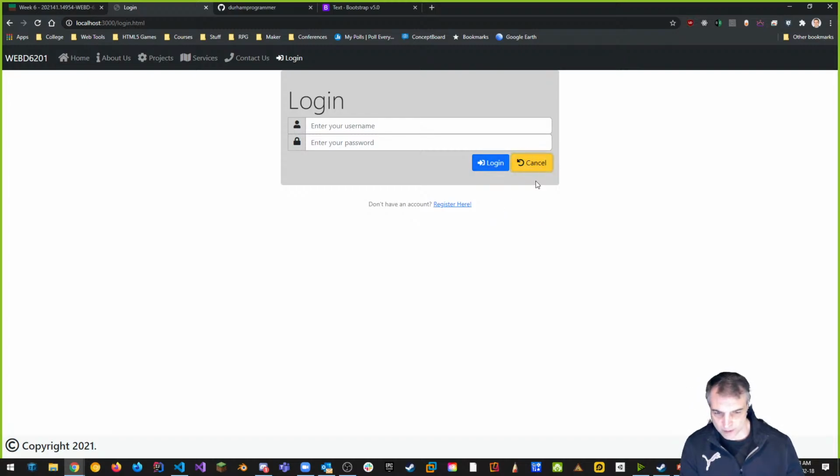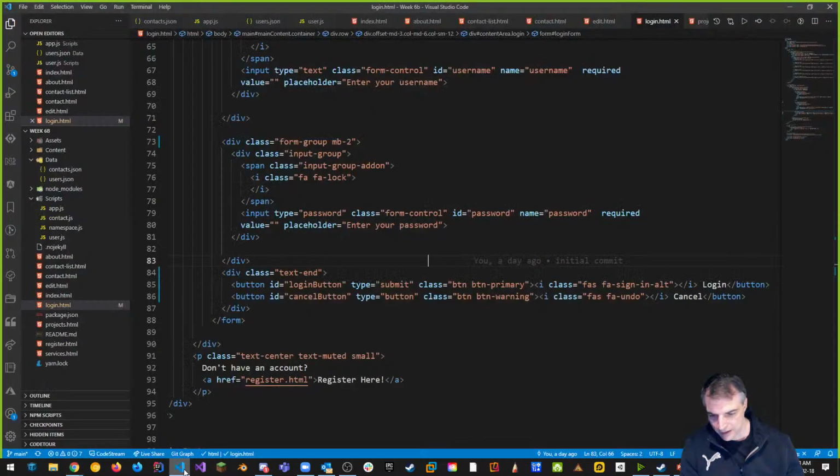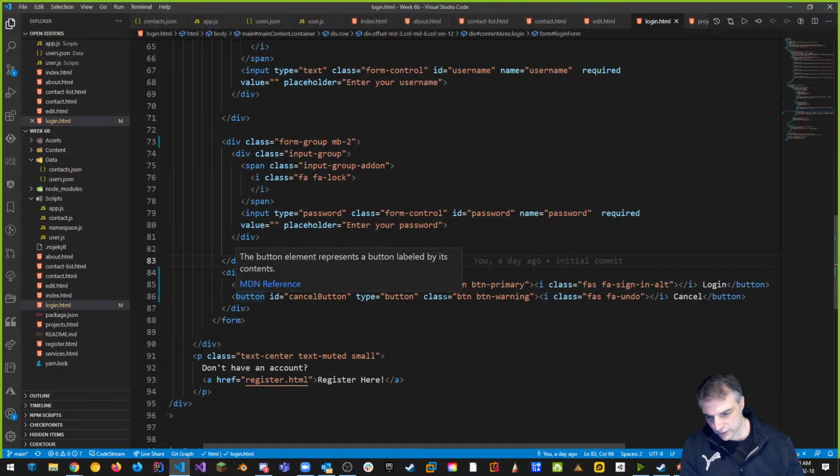So now if I press the cancel button, what I want the cancel button to do is take me right back to the home page, because that's where it should go. So let's program that in first. Let's talk about how that's going to work. So login button, cancel button, those are the only two things I've changed right now. And I've also added some margin bottom on the previous element, the div tag, just to give us a little bit of margin between the buttons and the actual form password entry. Okay, that's what we've done there.